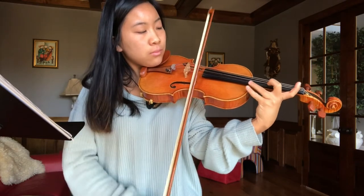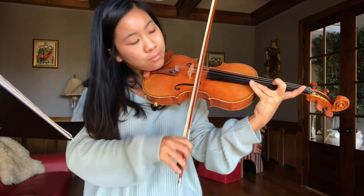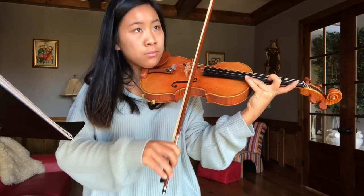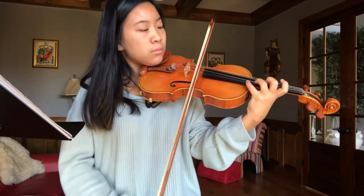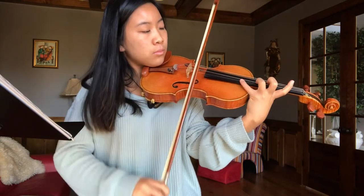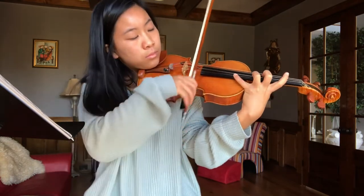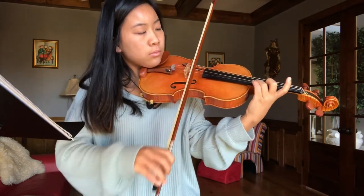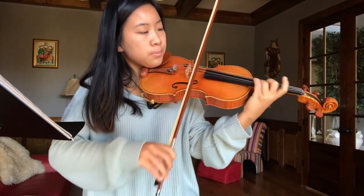I'm moving to second position, and then I'll also repeat this in first position, although I don't think I'm there yet. And then finally, I will be doing the third and fourth finger to make an octave, also in third position. The goal is to reach first position with all of these octaves, but that is what the stretching is for.